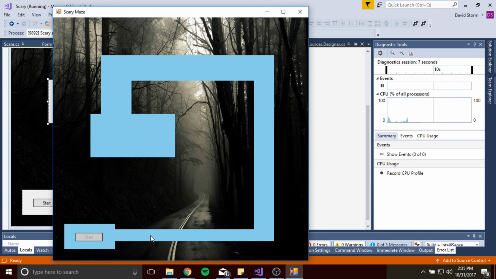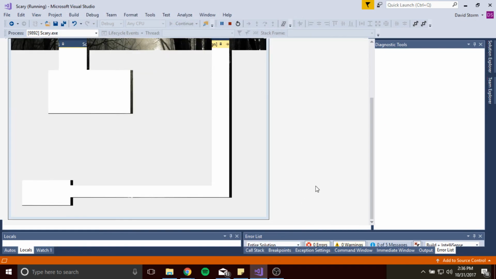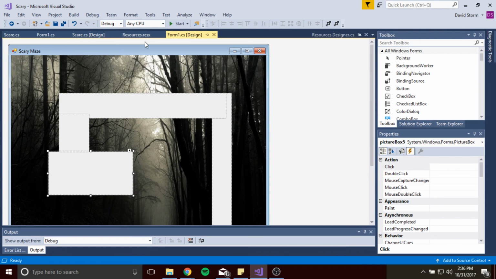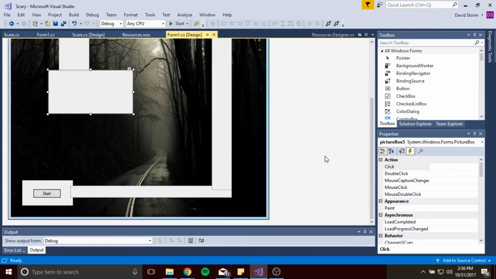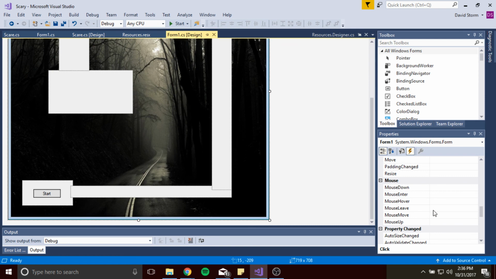my sound effect's playing. Okay, let's test to see if it stops the game when I hover out. Oh, it doesn't. I did something wrong. Let's see what I did. But let's go here and see what happens. Ah, so that works. My exit button works, because I hovered back in there. Okay, so let's go back to our code and find out what I did wrong. Let's click here. You know what? I don't have a mouse hover event here. My mouse hover event is on the button. That's why.